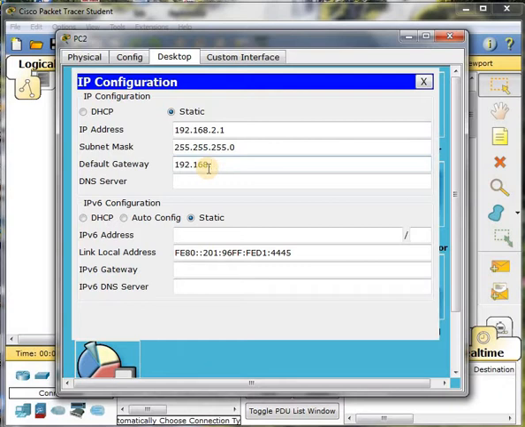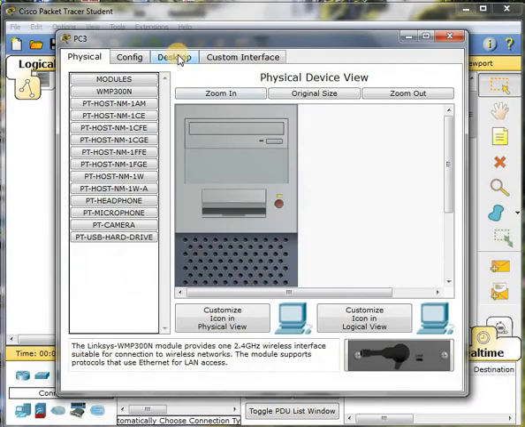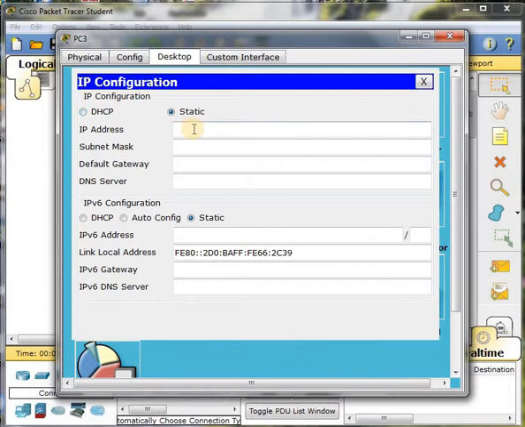So I am giving it as 2.3, the gateway address. So desktop, IP config. So 2.2. So here also the same 2.3 I am giving as the gateway address.